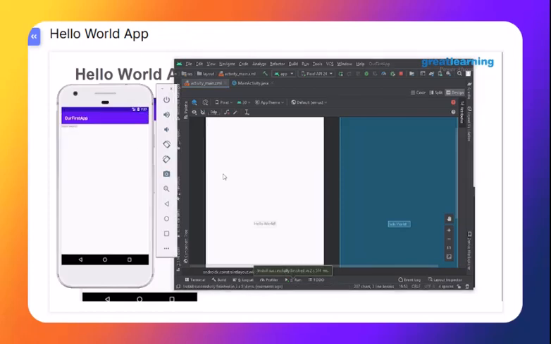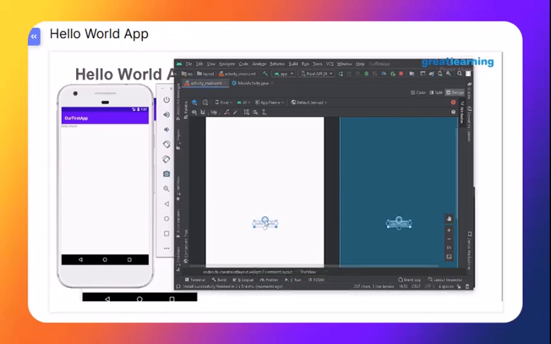So basically our phones differ in size. Some are of a tablet size, some are big phones, some are small phones. So to align the front end part the way we want, we apply constraints on it. Now how can we apply constraints?